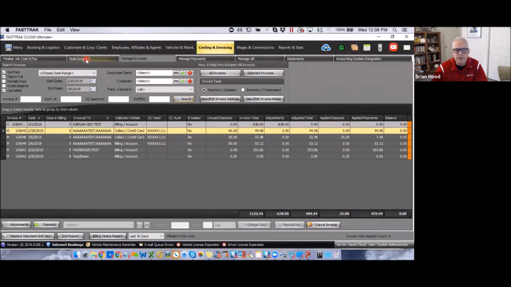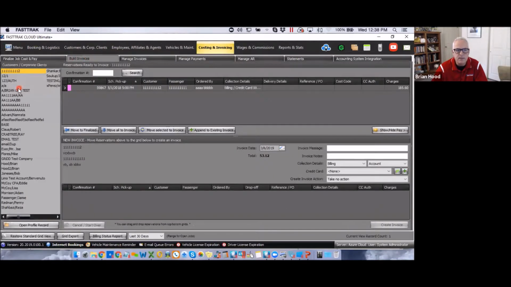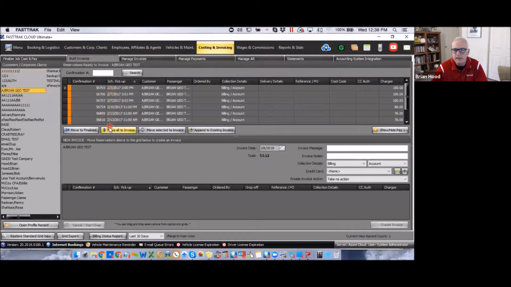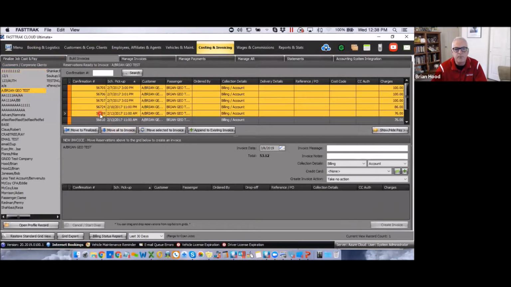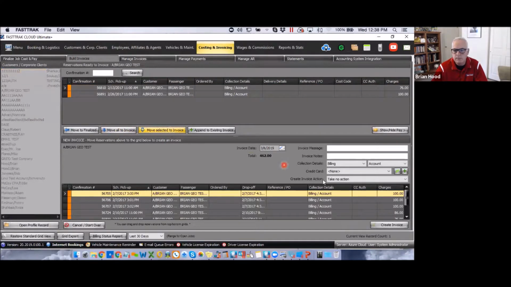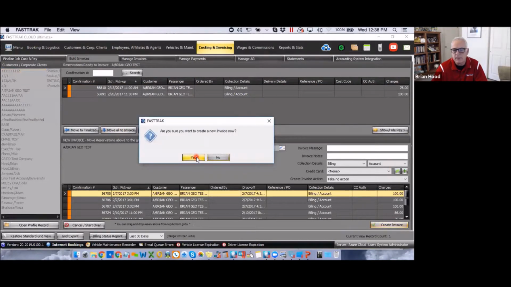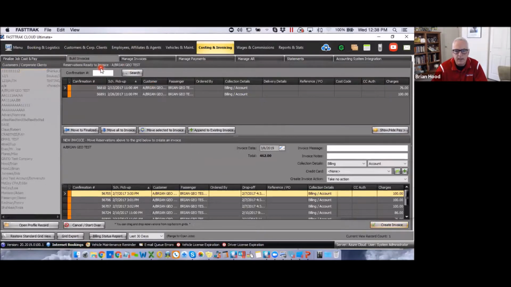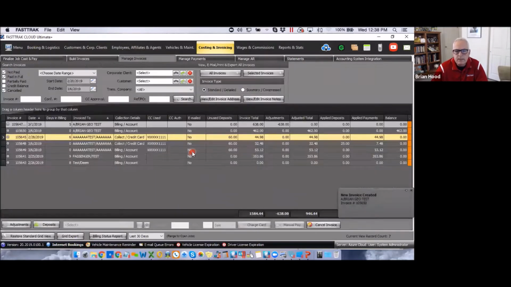Now, where did those reservations go? Well, they went back to the billed invoices. They're back over here. If I need to create a new invoice, I can simply select what I need to move, create my invoice, and I will have a new invoice for that. So normally if we're going to cancel an invoice, we've got an invoice all messed up and we need to just start all over again with it. We can cancel it, move them back to the billed invoices, move it back to the job finalized cost adjustments, and then recreate the invoice.